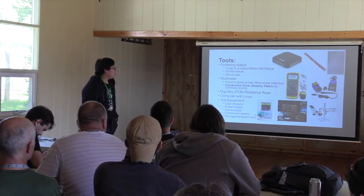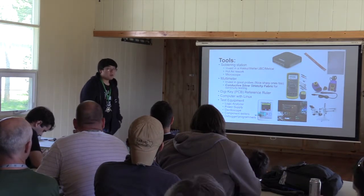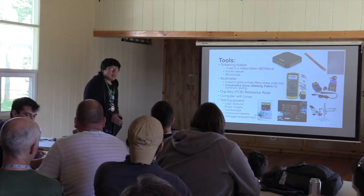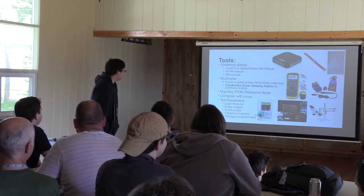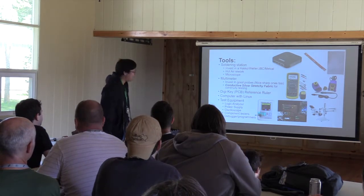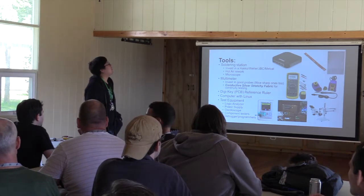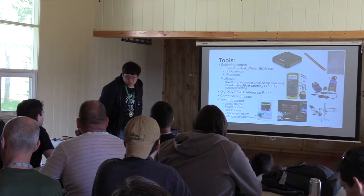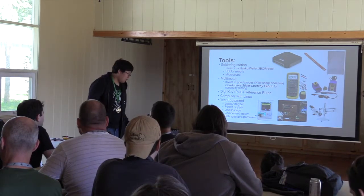So for JTAG, of course, there are open source solutions like the Black Magic Probe, and then Joe Grand's JTAGulator is one of those devices that's really nice for finding and identifying JTAG ports. And then there's the Shikra that can do some of the same things, and there's also the Bus Pirate.